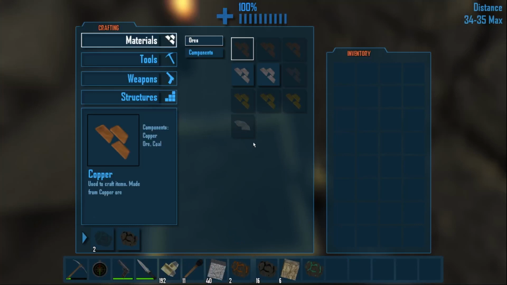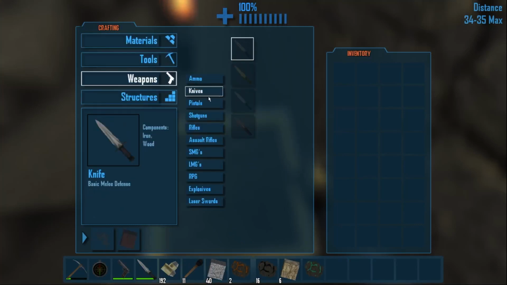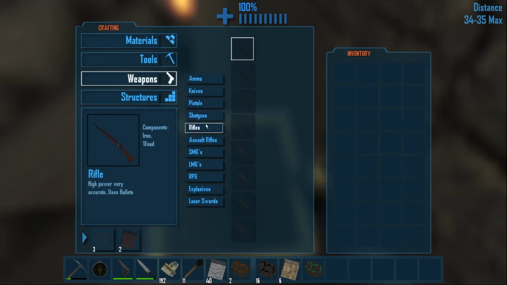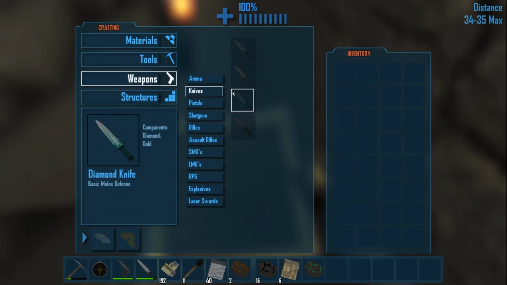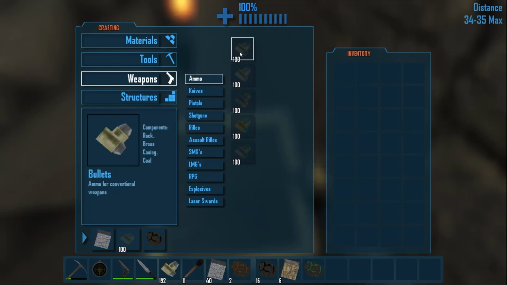If you press E, that'll open up our crafting menu, and you can scroll through the different ones. You can go to weapons, and it'll show you how you craft the ammo, the knives, pistols, and stuff like that. There's different weapons that you can craft, and each one takes different types of ore. So right now we have the standard pistol, and the standard pistol uses just regular bullets, which you craft with copper casing, stone, and coal.